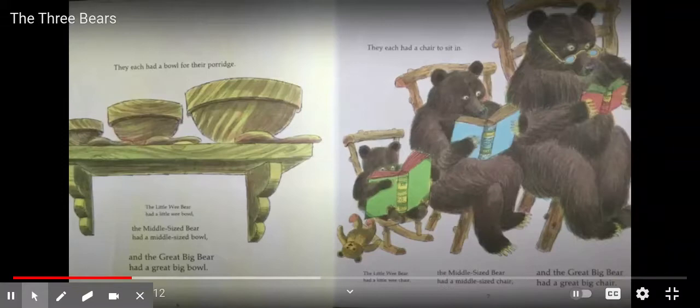Do you know what the word wee, like we're using it in the story, W-E-E, the Little Wee Bear had a little wee bowl. Do you know what that means? It means tiny or small. So if something is wee, it's tiny or small.